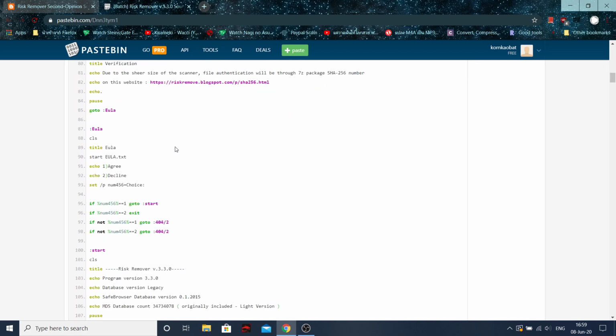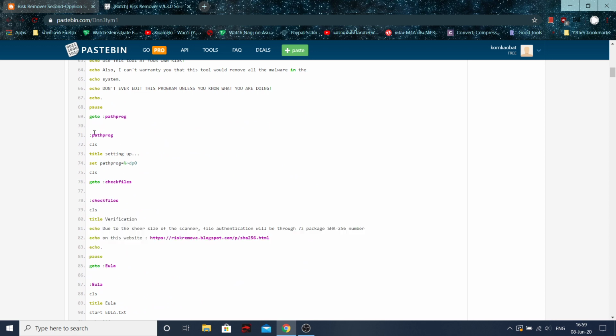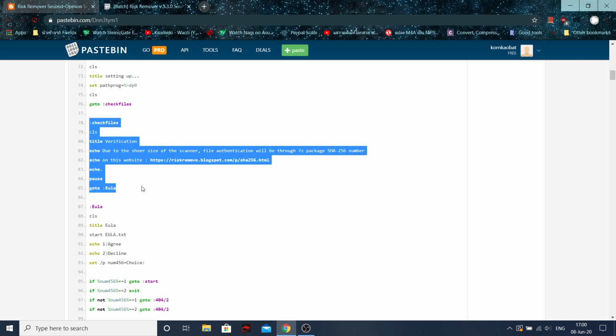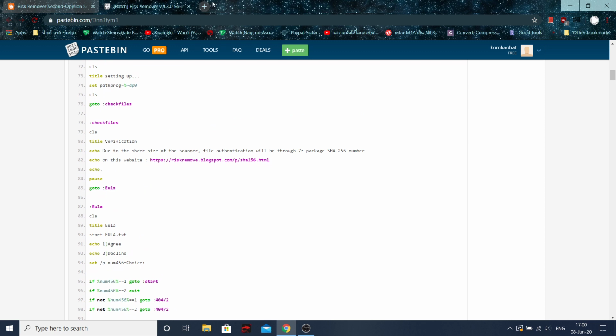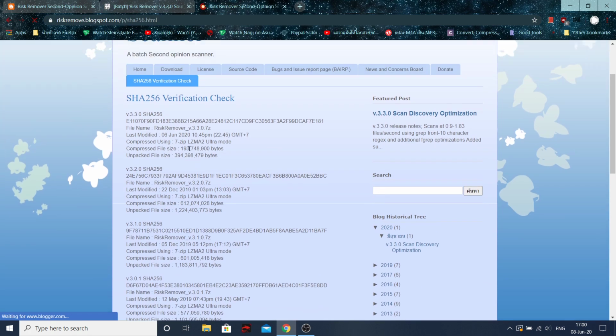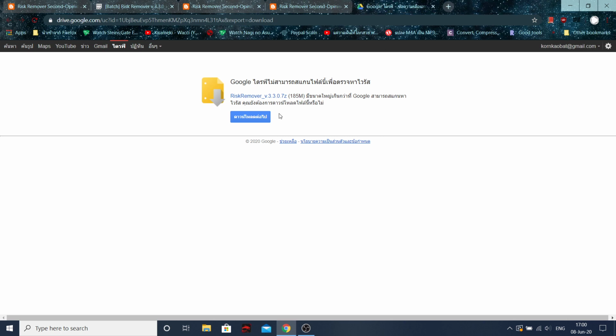So back to this. And the verification, the next step is just setting up the path of the program, %~dp0, which is the expansion of the current path. It checks for the files. To check for the files, you can go to this website. I've already demonstrated this. The file that you will be downloading is, as you can see, directly here. Yes, you can download this. Just download it.